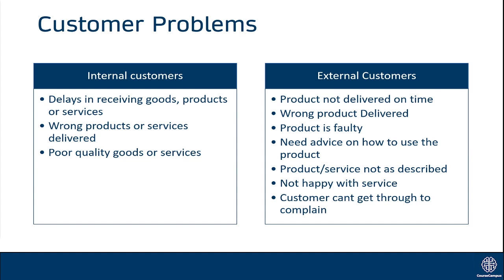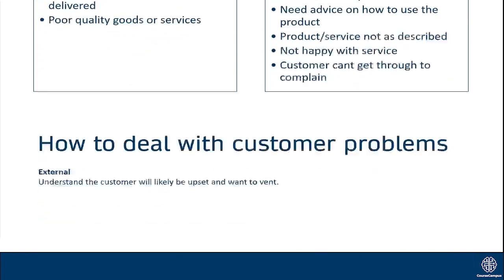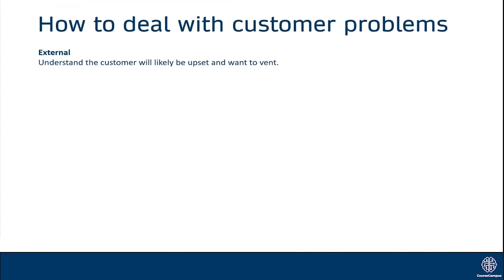So sometimes that can be the complaint, that the customer service process is so bad that they can't actually get their complaint through to the right person. They've been bounced about different departments, different teams. It's not been clear who they contact. There's no phone number for them to phone. There's no good email address, and when they do email, it's not responded to. That can also result in a complaint.